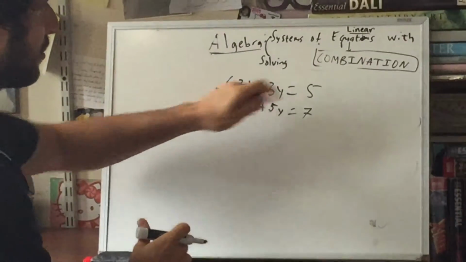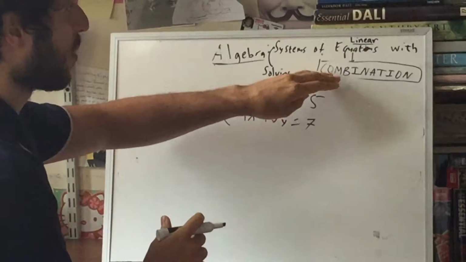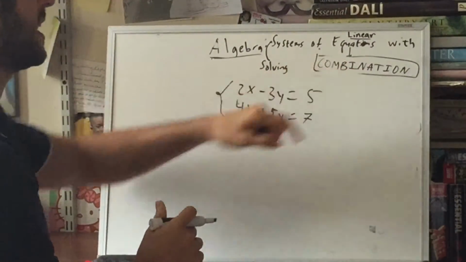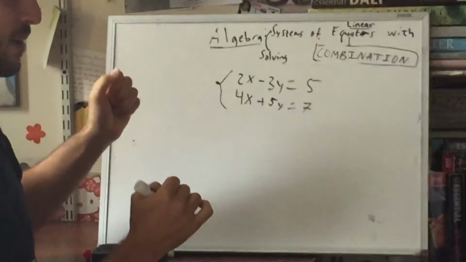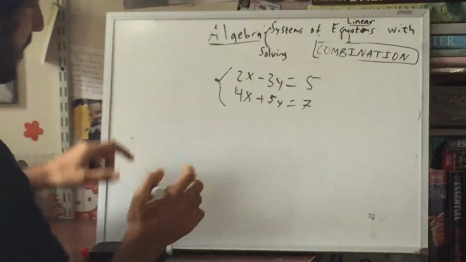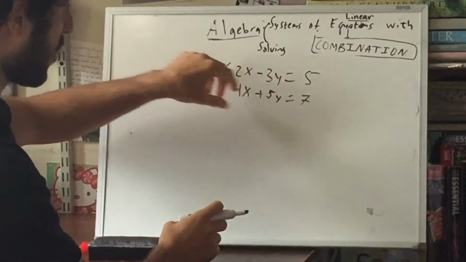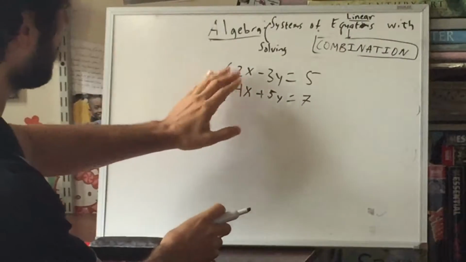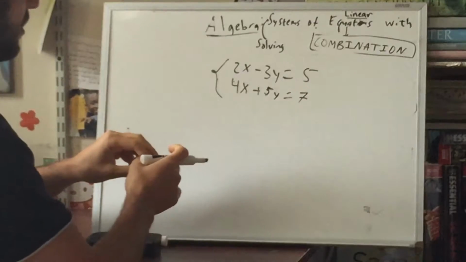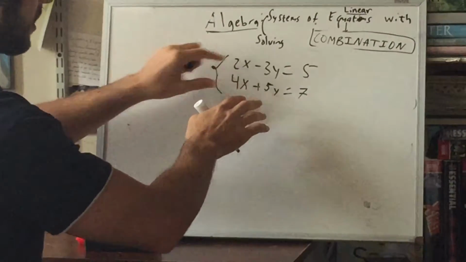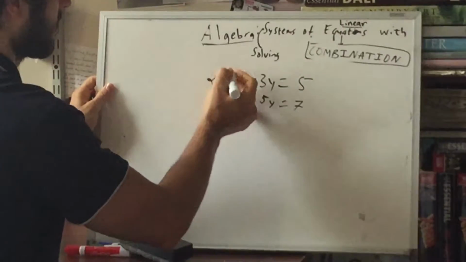Let's go over how to do this using a new idea. What I mean by combination is we're not just combining the equations, we're technically combining multiples of the equations. These both look complicated because we have x's and y's and all these numbers. Let's say these weren't here, then this would look a lot simpler. So what we're going to try to do is make this look a little more like this.